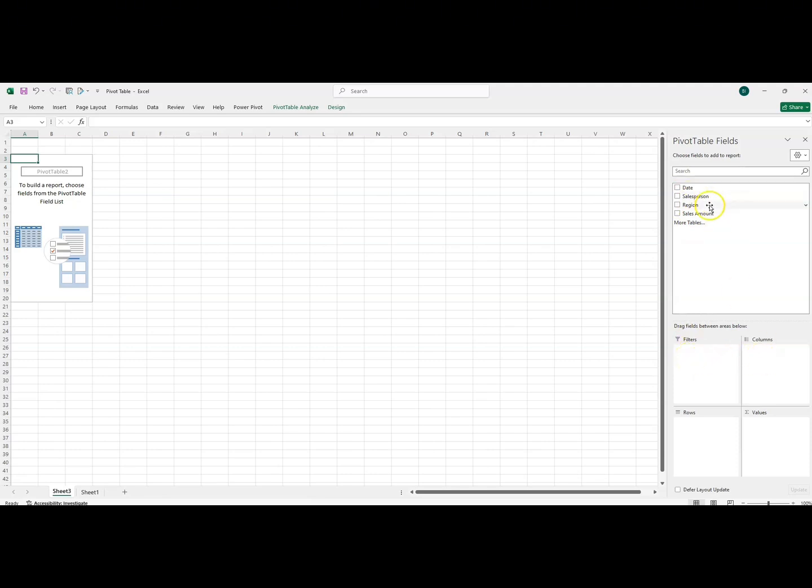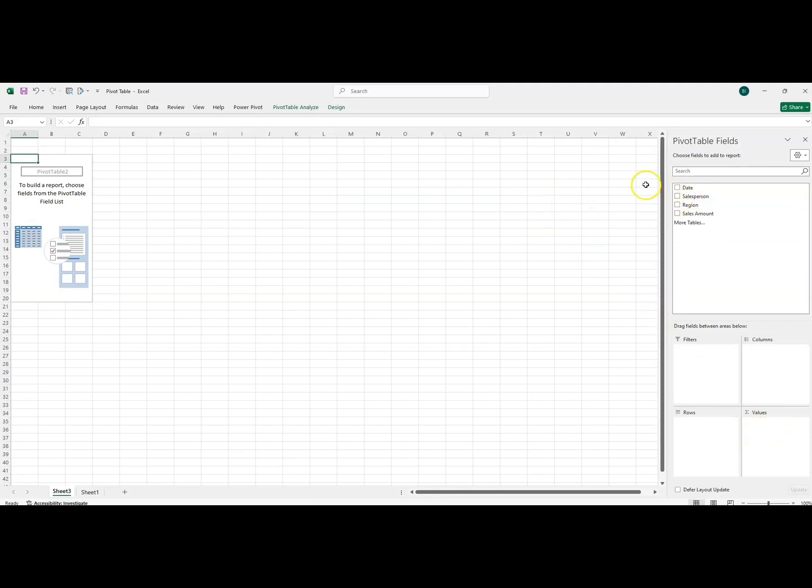If you drag any of the data here to your columns field, it will arrange the data in columns. If you drag any of the data here to your row field, it will arrange the data in rows. Same thing for values, this only accepts numerical data.